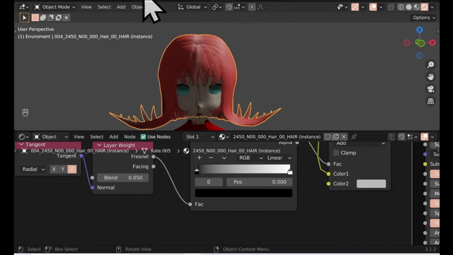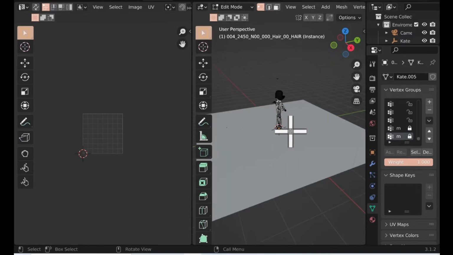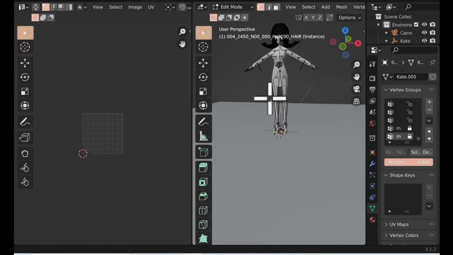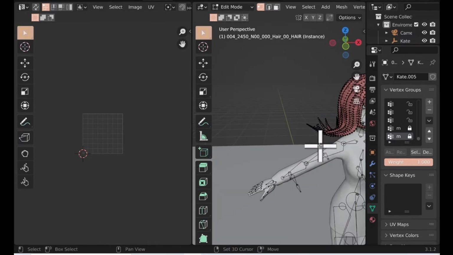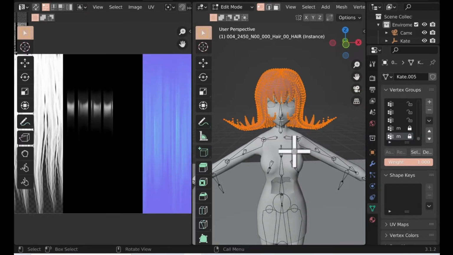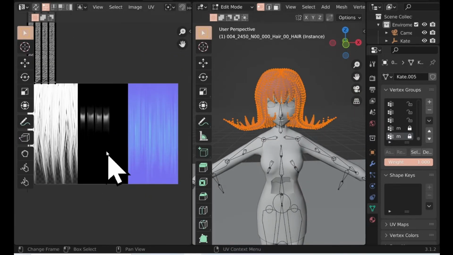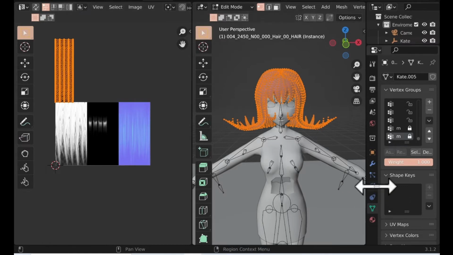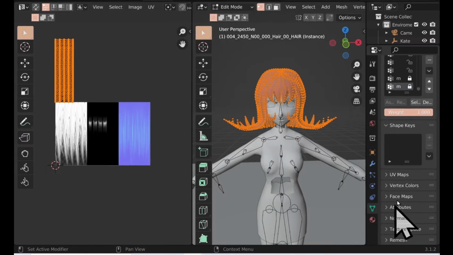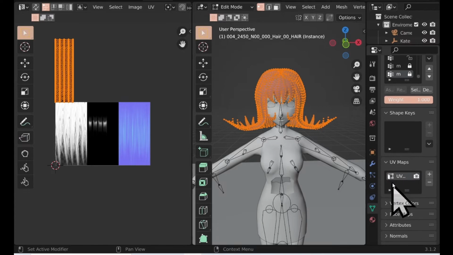So, go to UV editing. Select all. Right? And select all of this right here. Now go on to UV maps and add a new UV map.